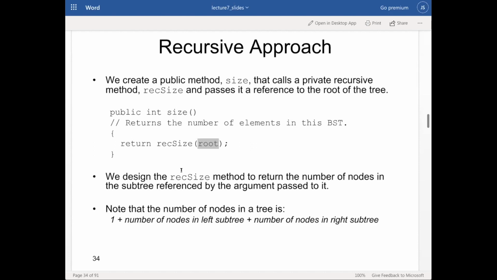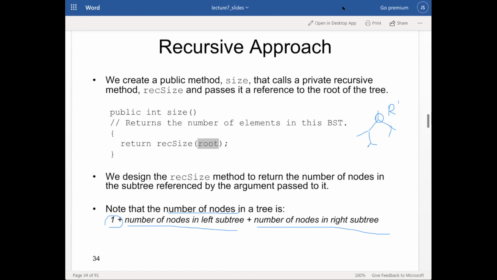With that as our starting point, we have to understand that the number of nodes in a tree is 1 plus the number of nodes in the left subtree, plus the number of nodes in the right subtree. Generally speaking, you can have something like this. This tree branches off to more branches. As you know, the very first top is what we call root prime, which is our root, and that is the 1 right there.